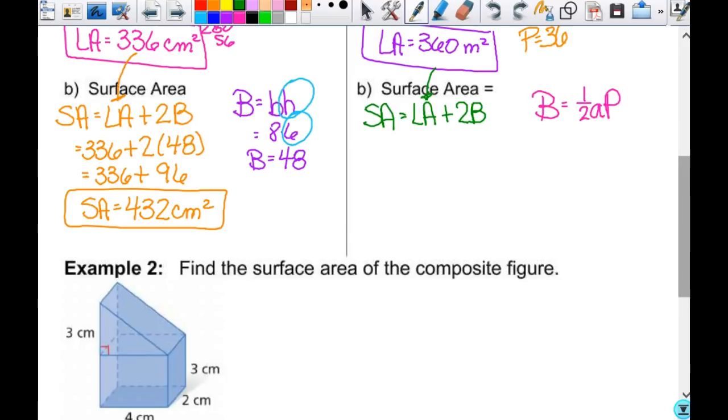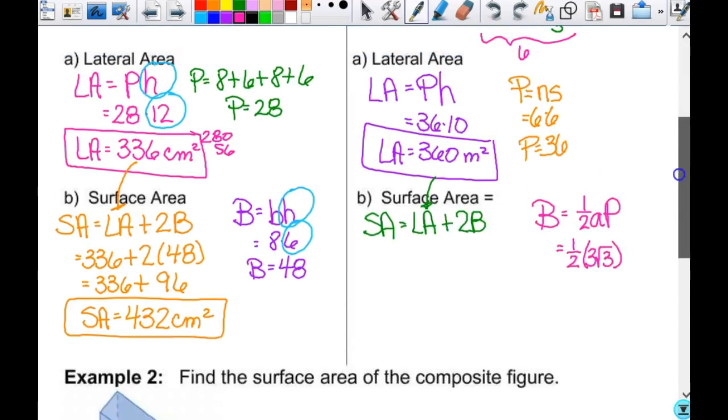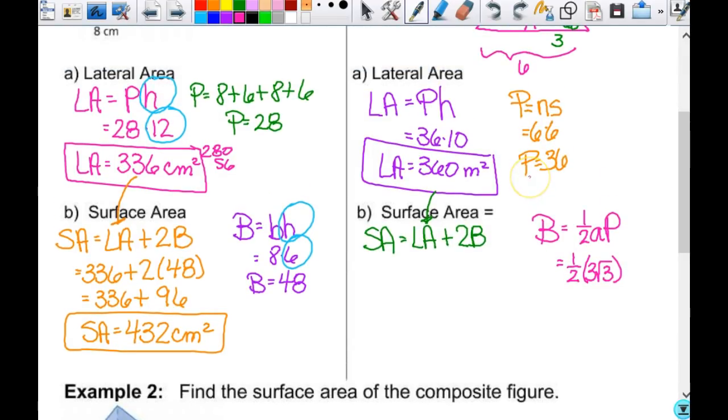Okay, so I have found all this stuff. I'm going to come back and plug it in. I've got 1/2. The apothem I just found is 3 square root of 3. Do I need to go calculate the perimeter? Now, I have a perimeter here, right? But I got to be careful because over here, this H and this H weren't the same. Is this P and this P the same? What's this the perimeter of? The hexagon, right? And that's what I need right here, right?